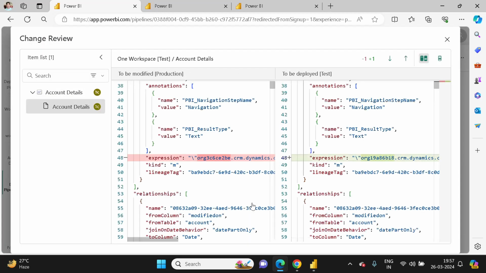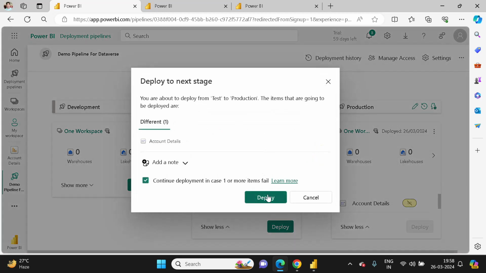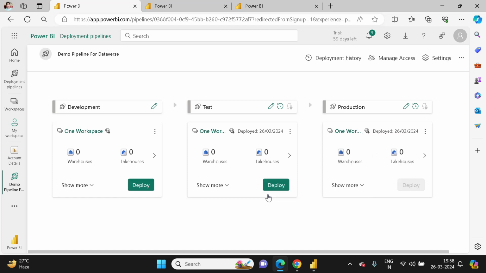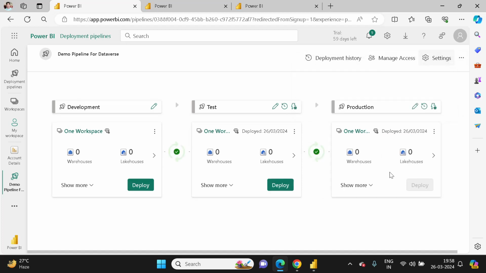Before that, I had not defined it. So see, the source is 2BE and the target is B18. The source and the target system got changed, so you have to redeploy. There is some change from the source to the target, so if you deploy again, it will work. It will deploy the code, but it will take the query parameter which is defined in the target environment, like production. Now all green. We have set the query parameter.